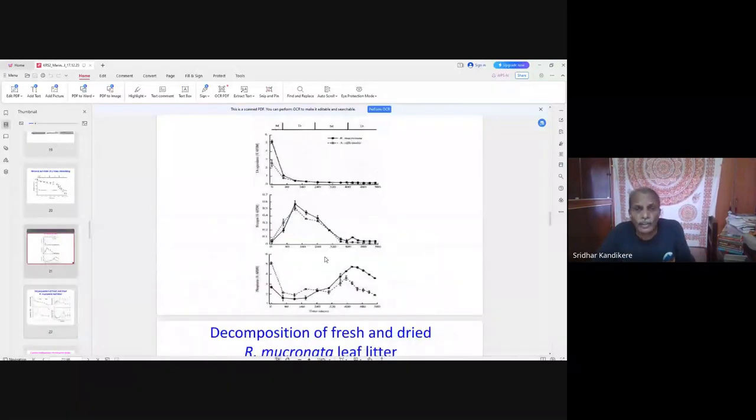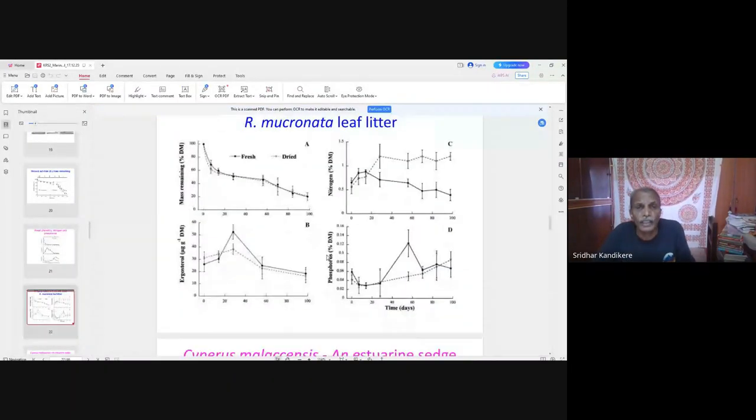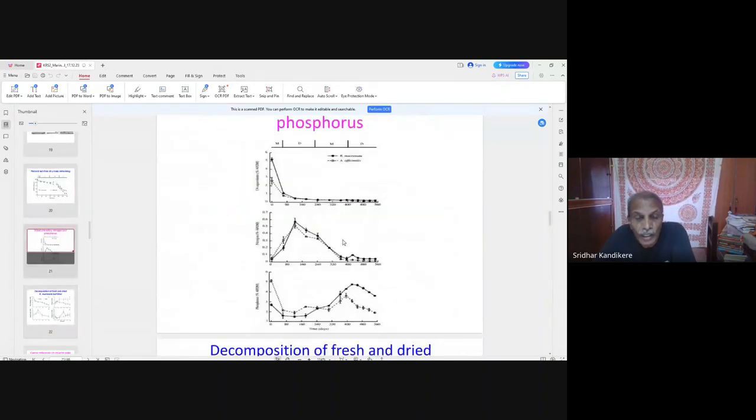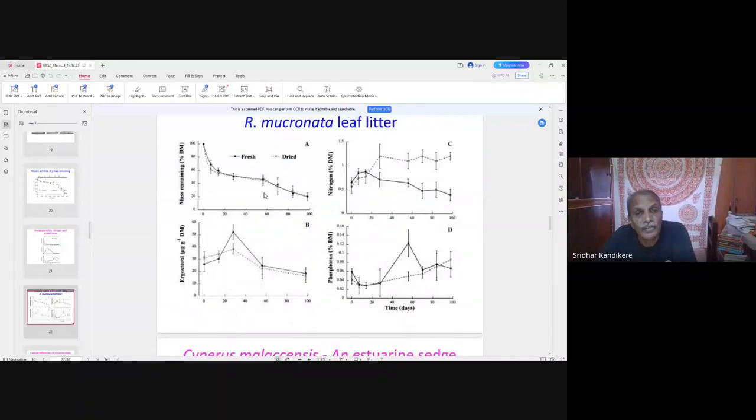Similarly, this is on wood and this is on leaf material. When you take leaf material, I have mentioned that some of the leaves will be trapped in the canopy, and some of them will be fresh, yellow, and get into the estuarine condition. Some of them enter the system in dried condition. And see here how the mass loss takes place. It is mimicking almost similar to wood, but not as much as wood material. Both of them are decreasing after 60 days, because it is very fragile compared to woody material. And the second part is very steep.